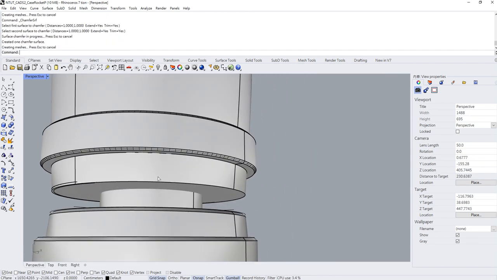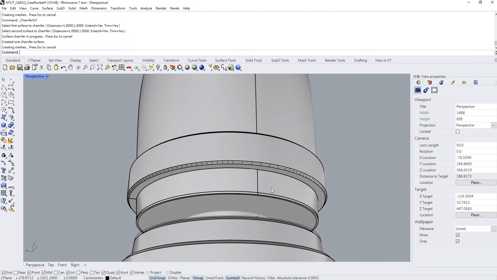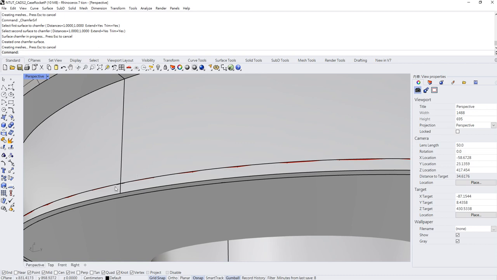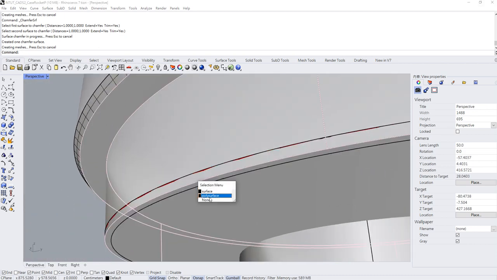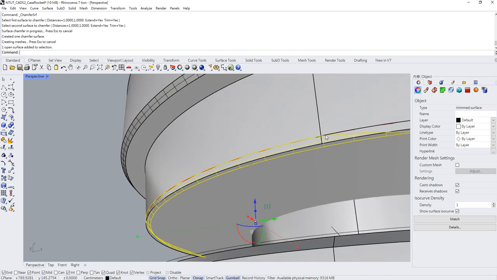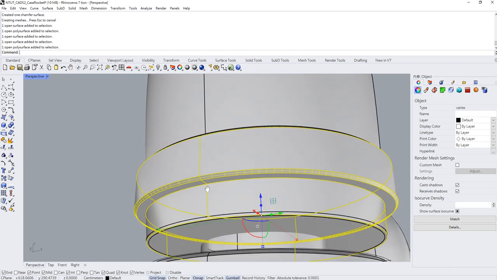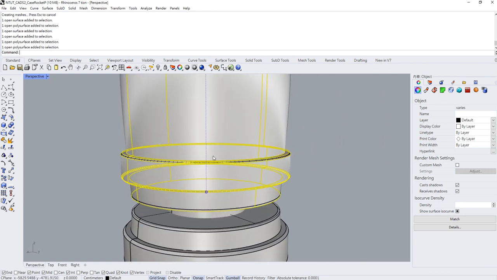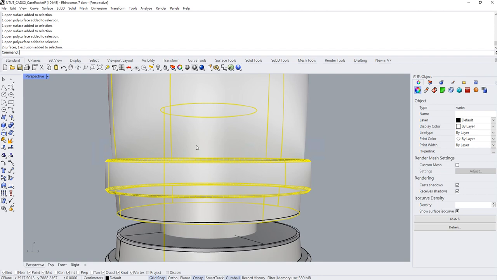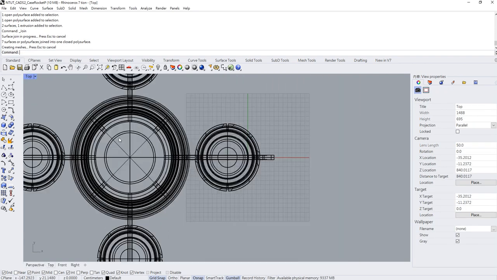Alright, this part is a little bit weird because, just like what we saw before, since it's not a continuous edge, working on the surface geometry will cause this kind of thing. It doesn't matter, we can fix that later. Anyway, let's select all of them first and join them together. Ctrl J for join, and then go to top view.